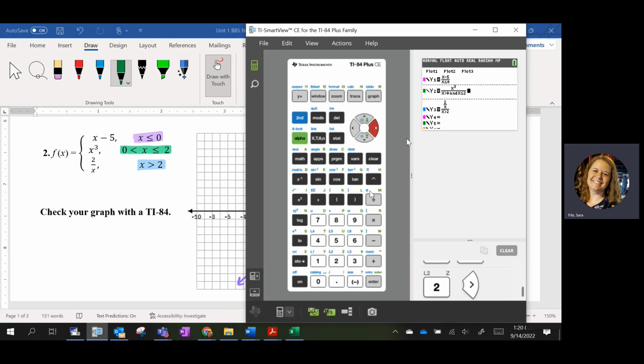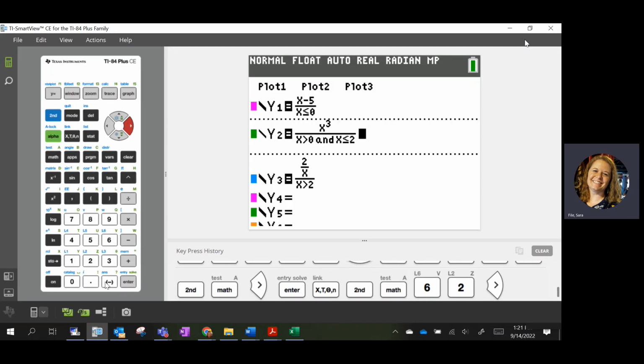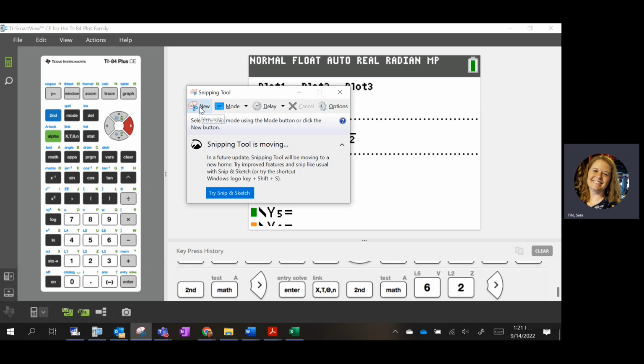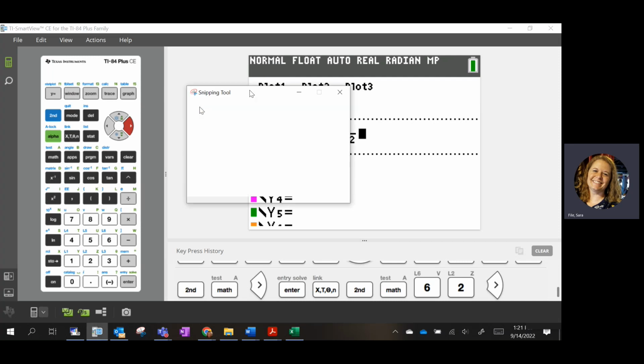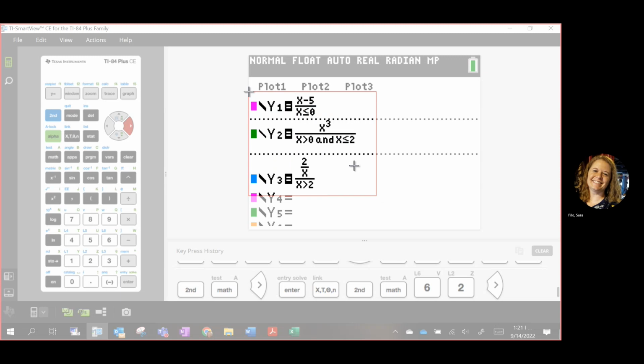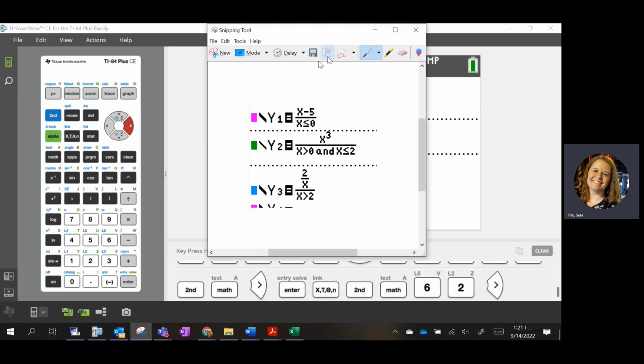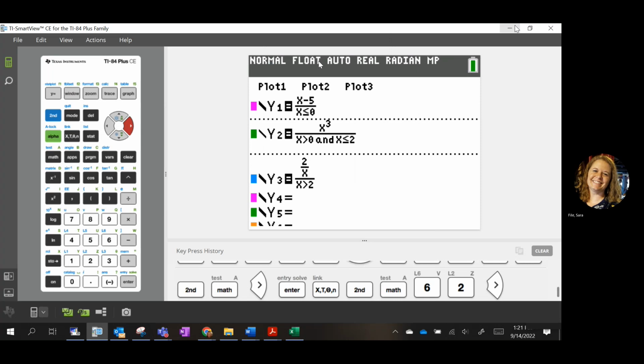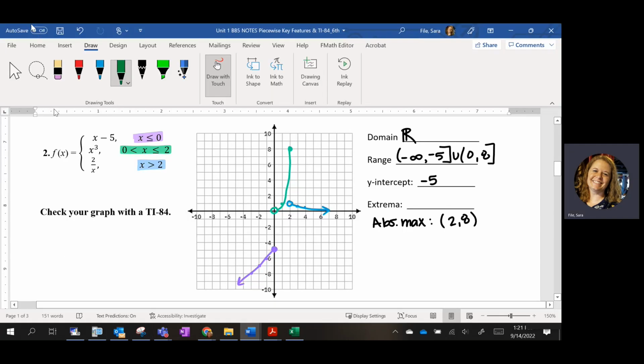So the denominator looks a bit different than it does on our paper. So I'm actually going to make that bigger and do a little screenshot of that so I can have that posted in the notes online. Go back to second math again, just like we did to get the inequalities, but scroll to the right so that logic is highlighted. And then and should be the first thing there. Oh, not enough. Okay, so I'm going to copy this to our notes here.